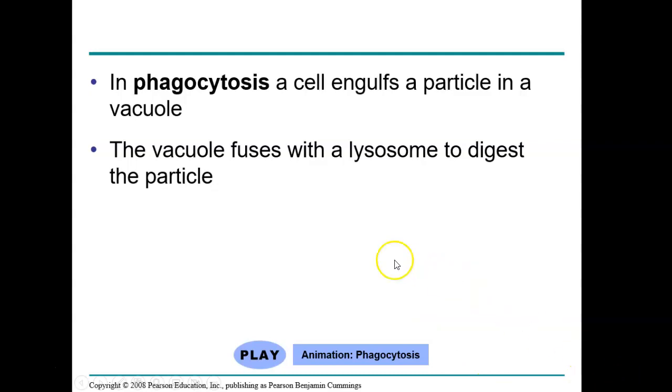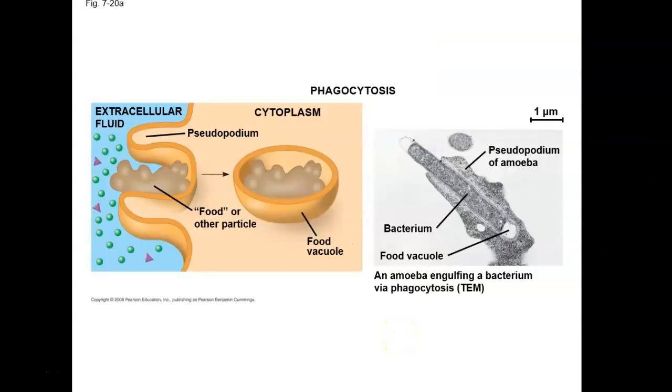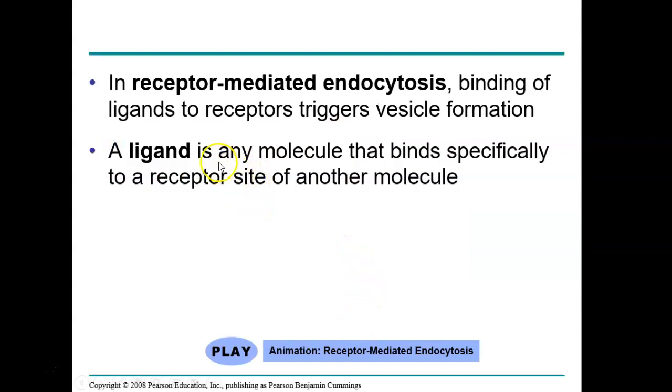So in this case, we got phagocytosis, eating a cell, and usually fusing with a lysosome, and they'll digest the extra particles. This happens a lot with white blood cells. They're really good at doing this, and can actually be kind of interesting to watch, but sorry, no videos other than the one that you're looking at here. So here we have those processes that you can see here. And then your things moving in and out. We have that drinking, and you can see that from the microscope, again, 0.5 micrometers that you're looking at there. And then we have these various ligands that are, again, specifically binding to a specific spot.